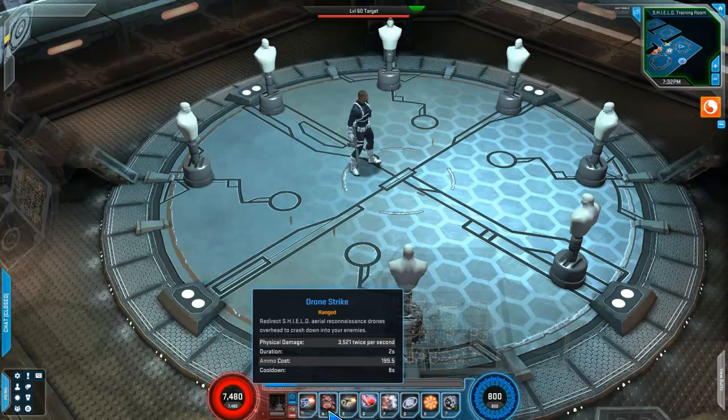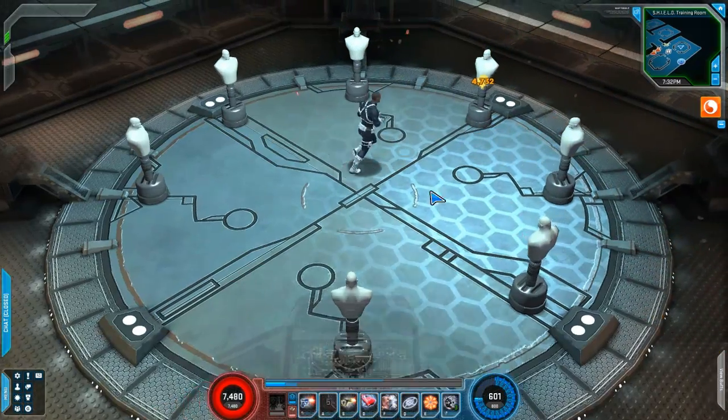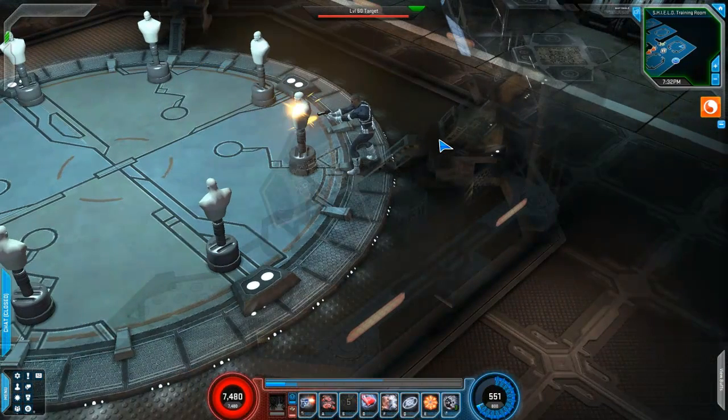Next, we have Drone Strike. Physical damage twice per second, 2-second duration, 8-second cooldown. Very similar to Black Widow's power. Let's go ahead and get a little bit closer to these guys so you guys can see the powers a little bit better. End It. This is your physical damage. Another execute. Low ammo cost, 6-second cooldown. You stealth behind the enemy and go.